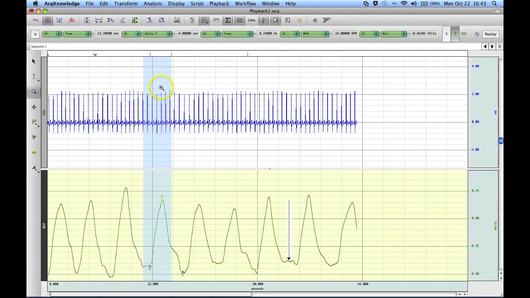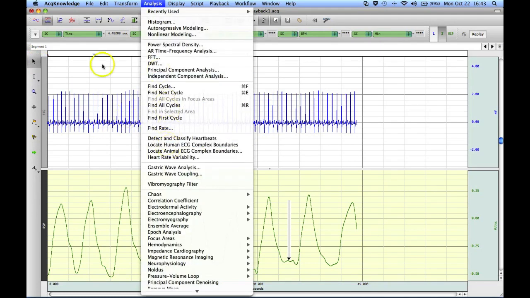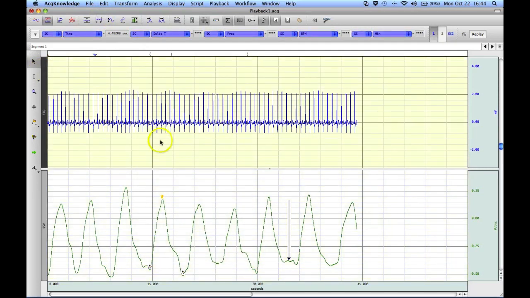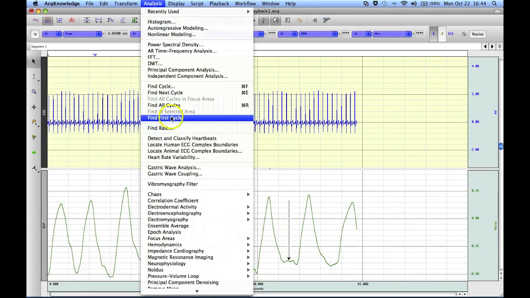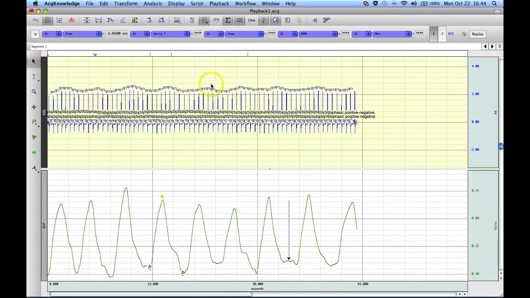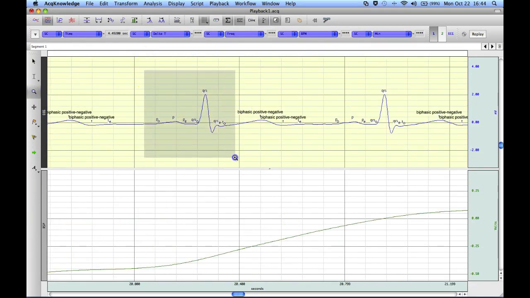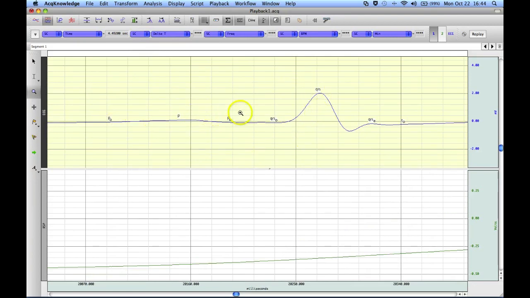Acknowledge also uses the events for its own automated analysis routines. And if we go to locate, actually, back up a little bit, make sure I'm selecting the correct channel, go back in to the analysis menu and select locate ECG boundaries, the software has now marked my PQRST complex and added a label down. And then with the different analysis routines, the software will then go through and measure each of these, or the intervals between them, and paste them into Excel or into the journal file.